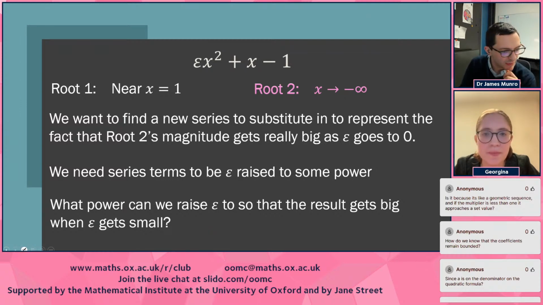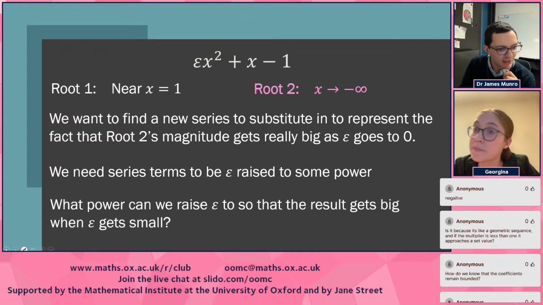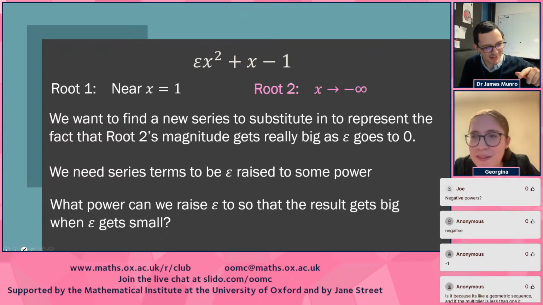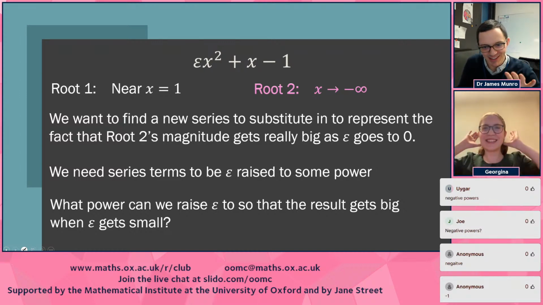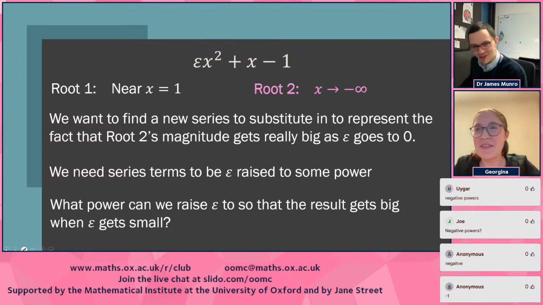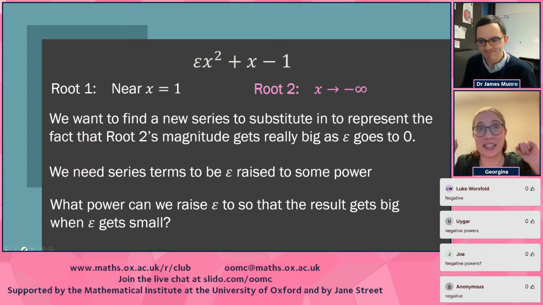Yeah, so there are some suggestions in chat, like negative numbers, and an anonymous person: negative, negative, negative with a question mark, -1 with no punctuation. Chat uses question marks to hedge: the more question marks, the more hedged. That all sounds like a great idea to me. A negative power is indeed what we're looking for.